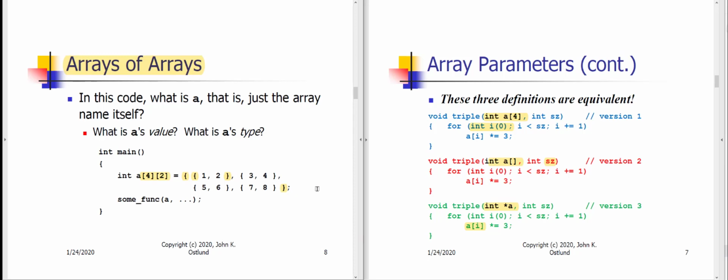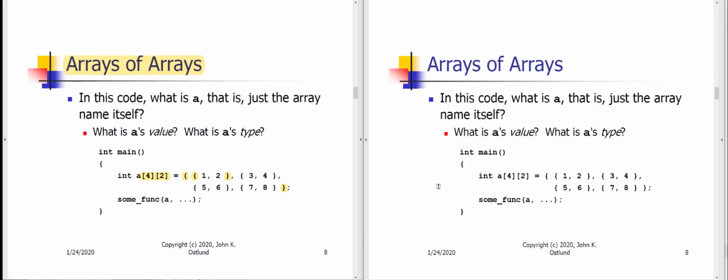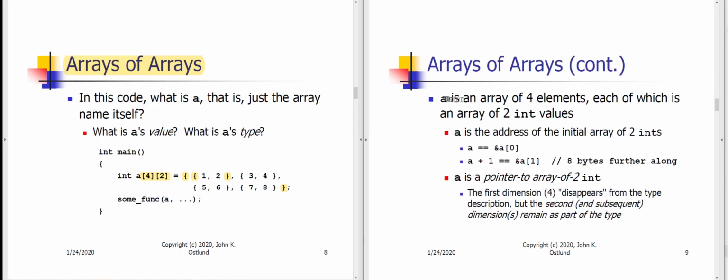So that's a little awkward and complicated to say. Notice the way that I'm reading this. I start by saying the name of the variable, and then I read the array subscripts and sizes to the right, and after I've hit the final dimension of the array, I go back to the left and read the data type of each of the elements. So A is an array of 4 arrays of 2 ints. A is an array of 4 elements. Each of those 4 elements is an array of 2 ints.